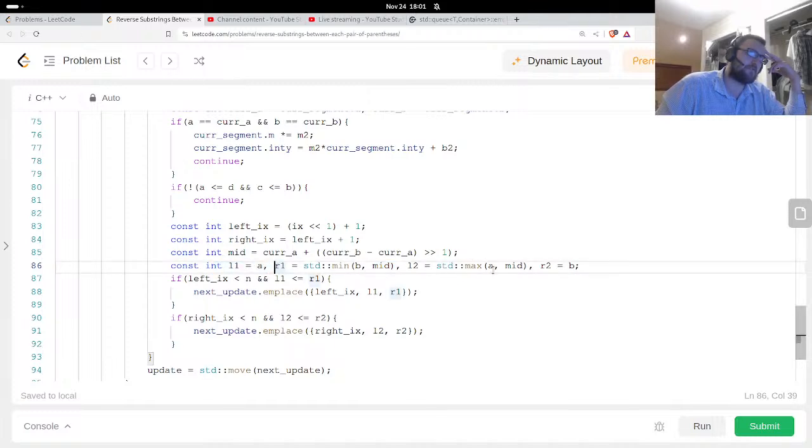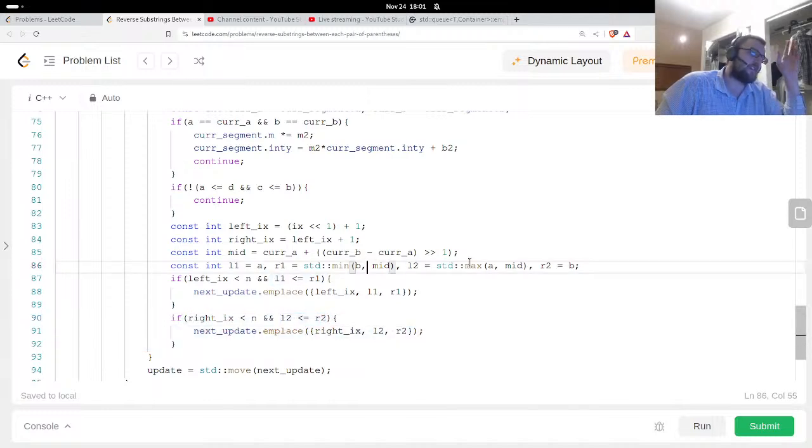I guess what I'm trying to say is, how do I know when it's empty, right? Well, it could be empty when B is smaller than the midpoint. So if B is smaller than the midpoint, then this midpoint L2 is actually going to be to the right of B, which is, it'll get skipped over here, which is why I have this going on.